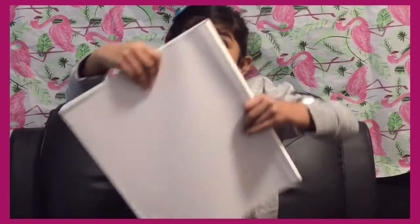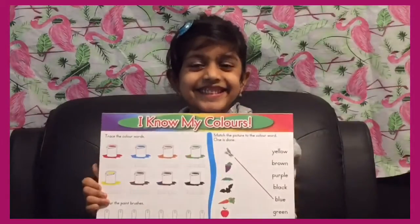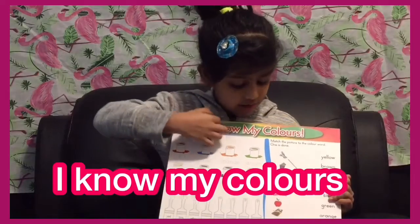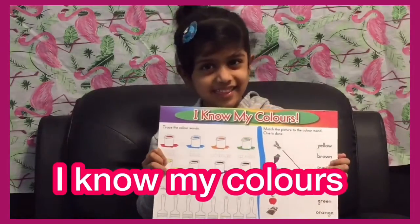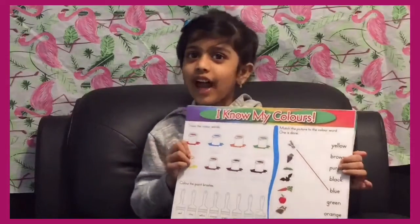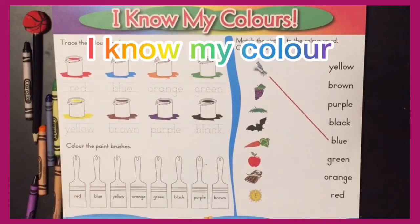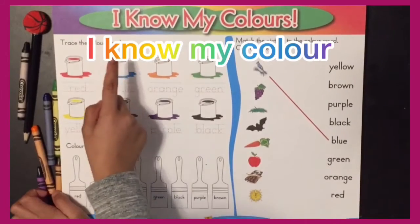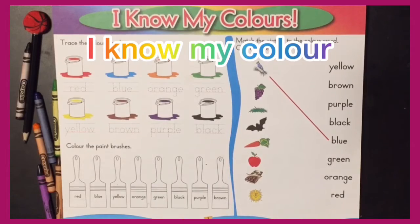Okay, we are going to learn about colors on my big book. It says at the top, I know my colors. That's all about. Let's start. Okay, guys, now we are going to try it. You know what words are at the top? I said, that's right. I know my colors. That's right, friends.